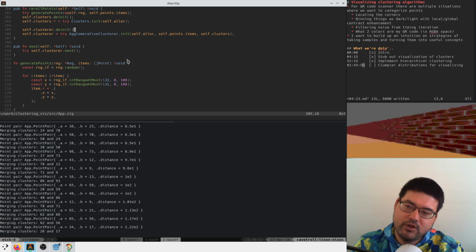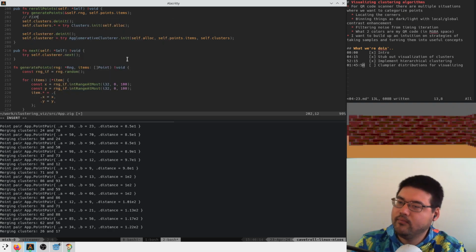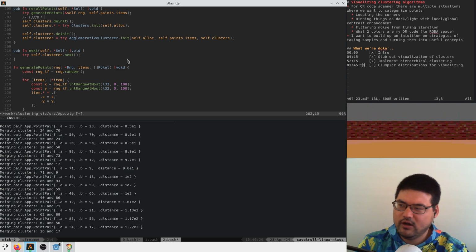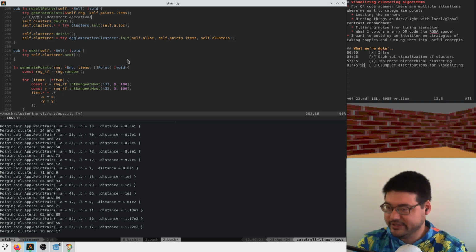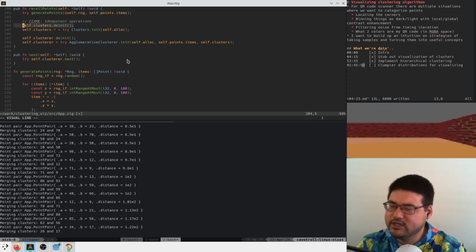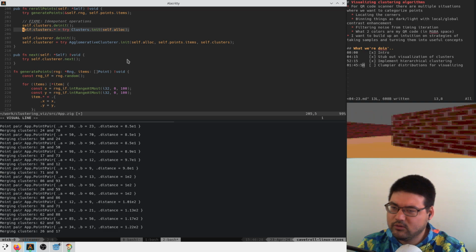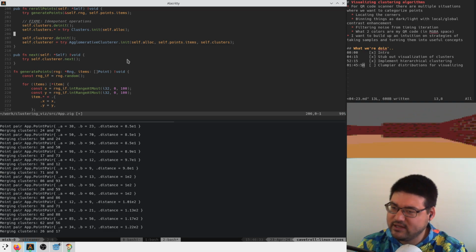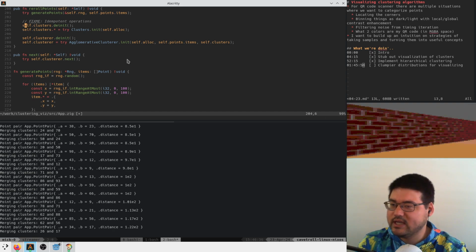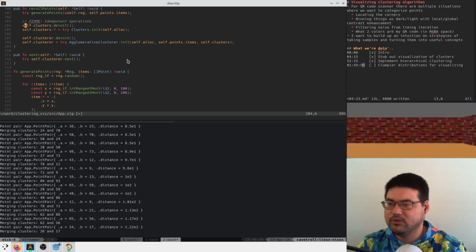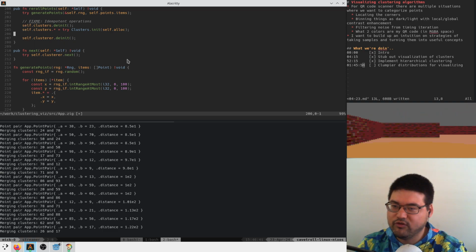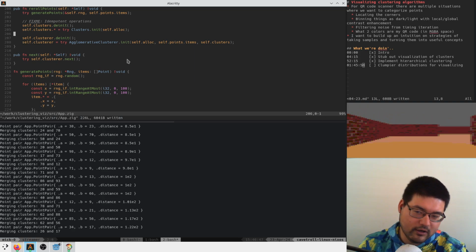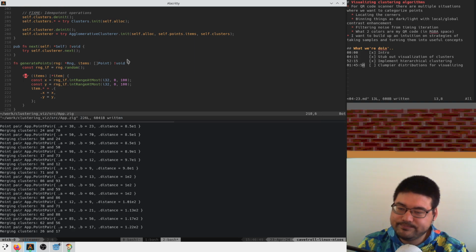Yeah, there's a bug in here, by the way. There's something about idempotent operations. Here we deinitialize the cluster, and then we might fail to create the agglomerative clusterer after this, and then we'll be in a bad state. We need to make sure that we stay in a good state no matter what. You're supposed to create the new ones first without binding them to self, and then assign them after, but I'm not going to deal with that right now.